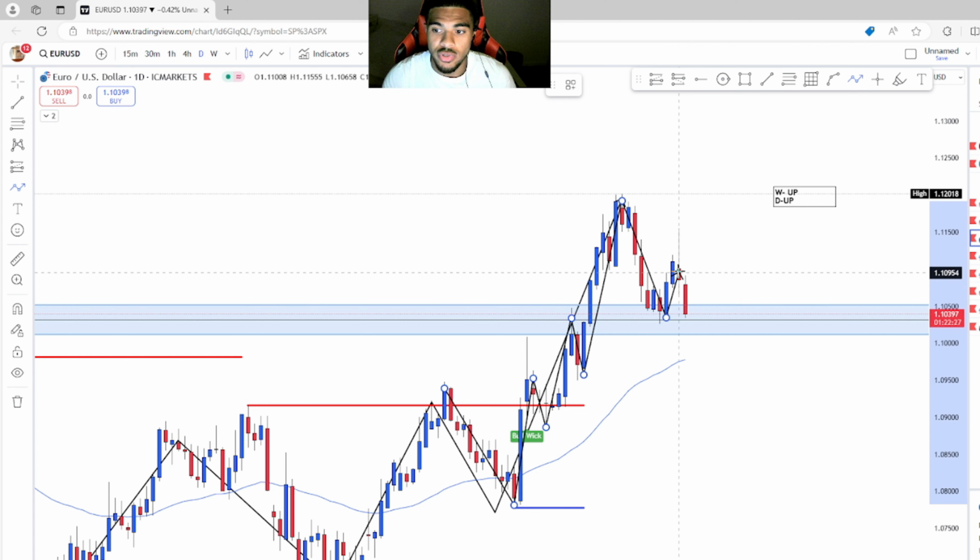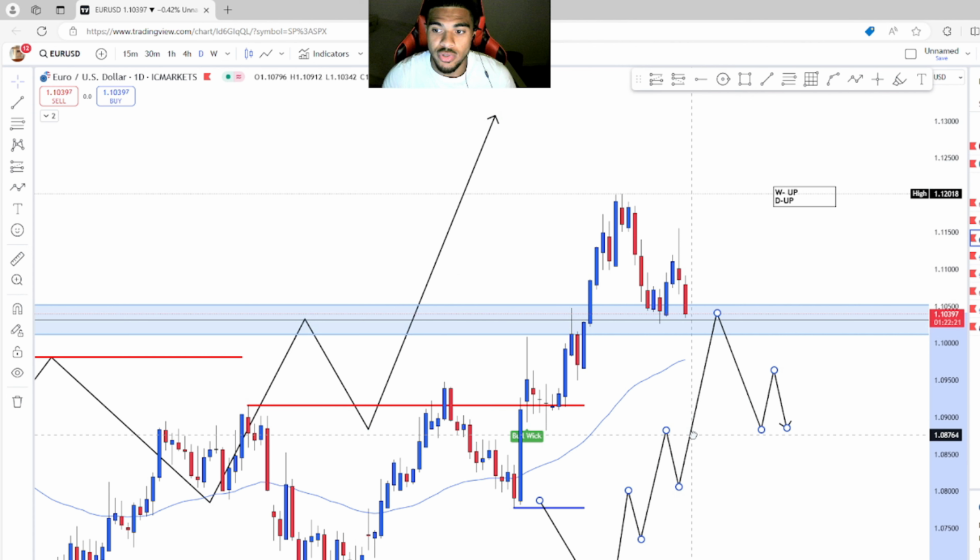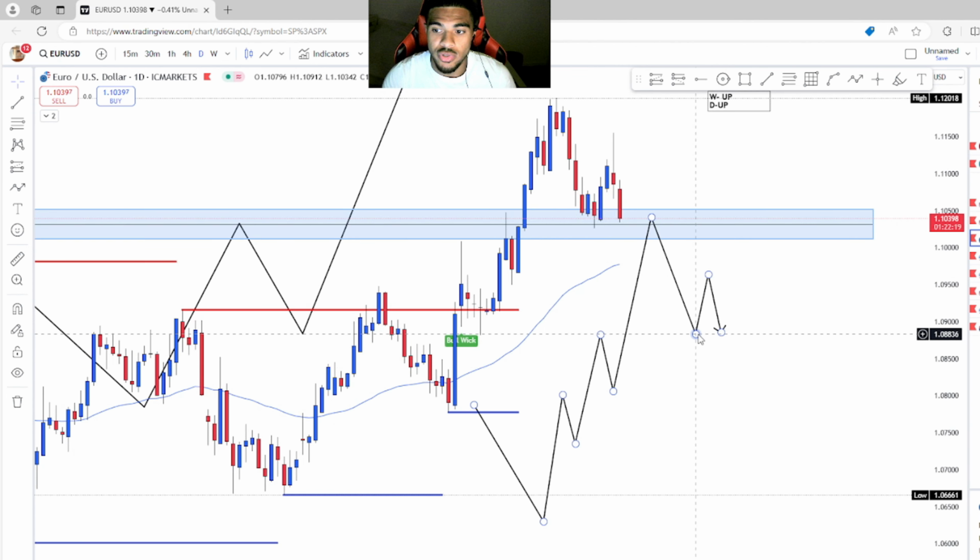Let's just come down to here. So we've got something like this going on. I can drag that up, it's still here. As you can see, if we do break this level here and come anywhere down, then it has switched to a downtrend. So what we do is mark this zone out in red. If we get a closure fully underneath that zone, then the daily has flipped bearish, so we'll have to wait to see what happens with that as well.